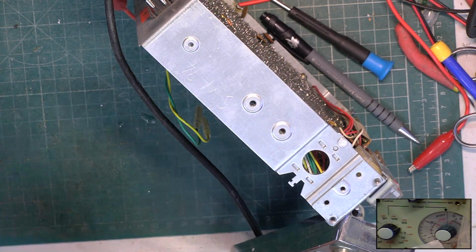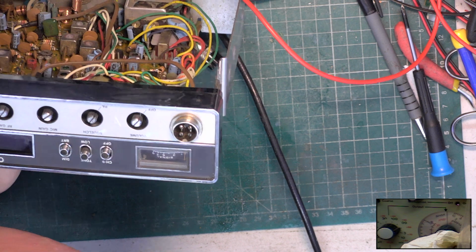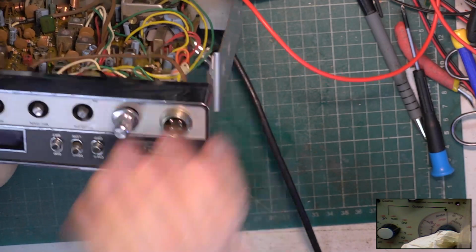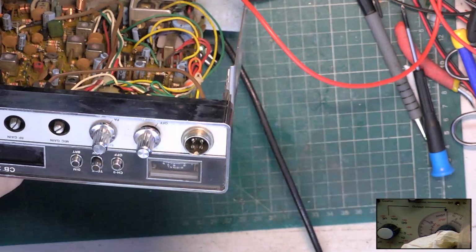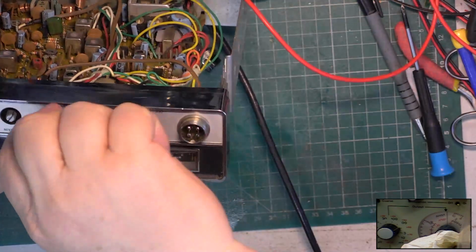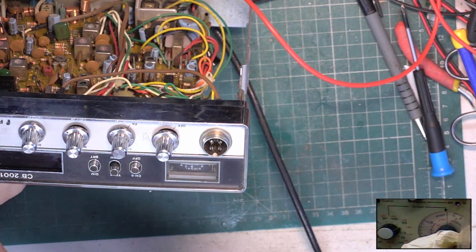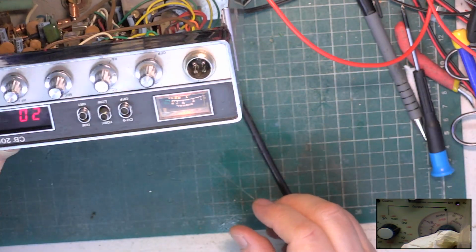I'll just clean this front while it's off. It seems sensible. Right, let's put the front back on. Put the knobs back on. You know what, I'll probably clean these later. I'll not put them on fully, they'll be easier to take off. PA and off. RF gain. That's mic gain. RF gain. Right. So there we are with a meter lamp.